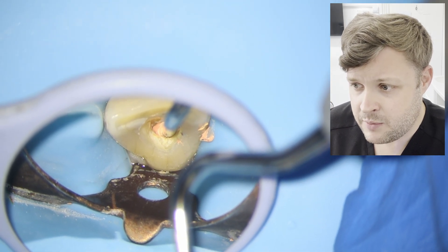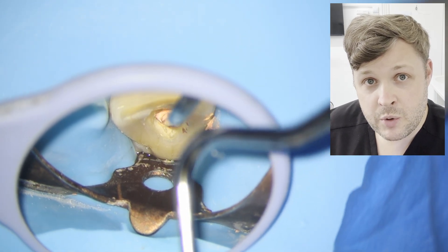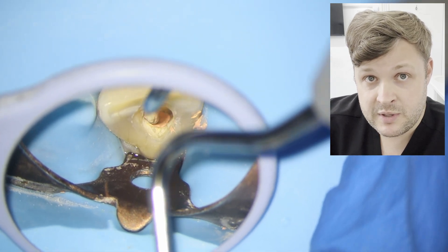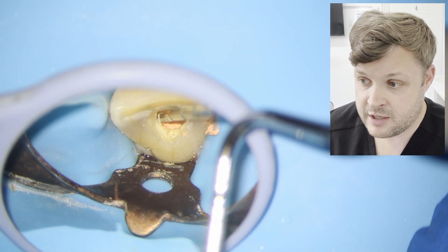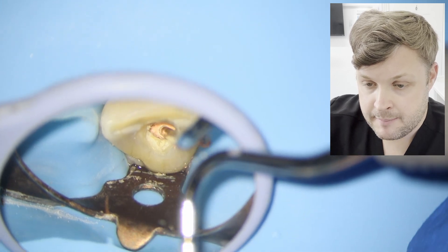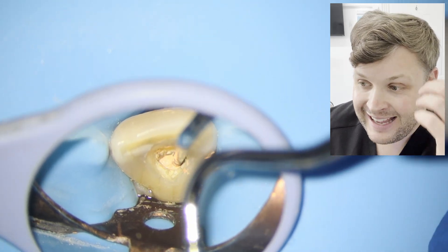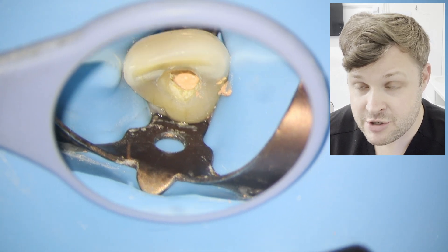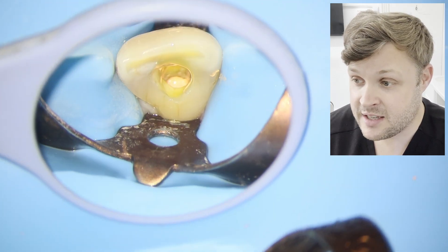I really do like working with heat. If you're a budding endodontist and you haven't used heat before, it would be really worthwhile to buy a heated unit. A lot of the time a matched cone will be absolutely fine, but especially with central incisors, upper sixes, palatal roots, or distals on lower sixes, you'll notice the canal space is quite oval and wide, and your matched cone plus sealer just isn't going to fill it completely like a monoblock, even if you're using a bioceramic. Have the heat in your back pocket ready to use when needed. That said, I'm very much a bioceramic person at the moment and tend to use that more often than not — but that's a completely different video.